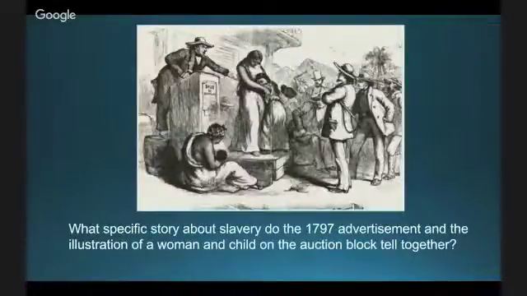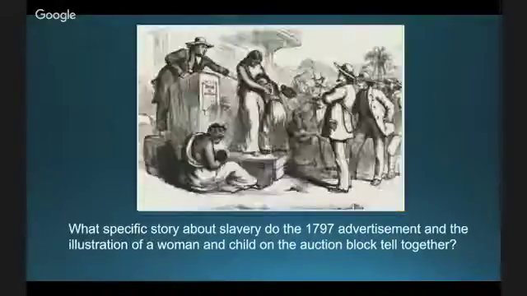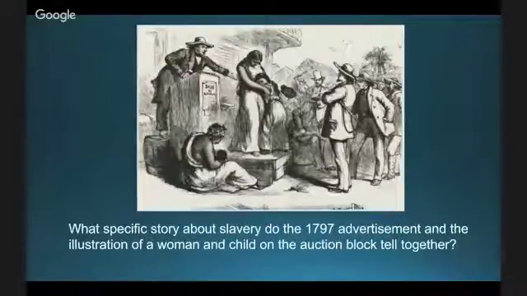So this is the image of a woman and child on the auction block. And of course, it's that awful, I'm just going to go back for a second, bureaucratic phrase about a 9-month-old child being at the purchaser's option, kind of paired with this picture that is intended to get students thinking about the brutal pain of the separation of families as part of the commercial trade that was slavery, and the way that that broke families apart and made family relationships into sort of business transactions. Important thing to think about when we think about what the experience of slavery might have been like for women and children and fathers.